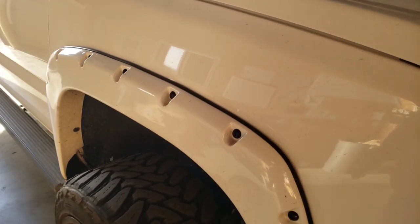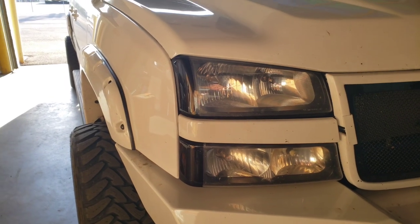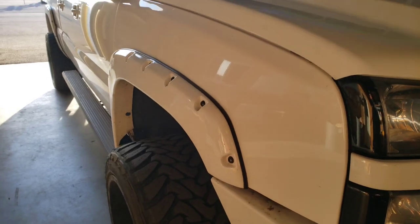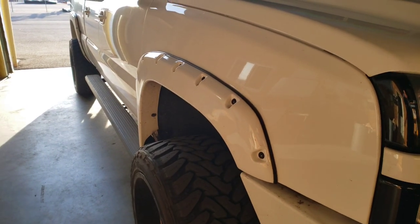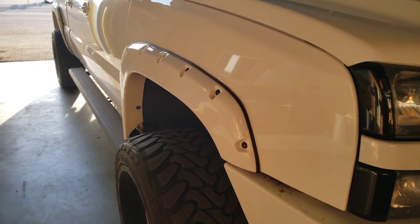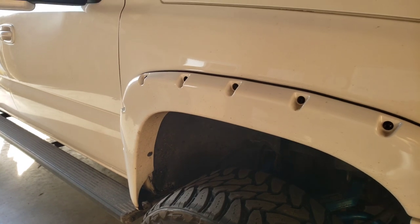We're back — sorry the camera's kind of dark because of the sun. I'm going to do a ceramic coating using Avalon XL on this truck. I haven't done it before. I've been starting to do a paint correction business, and I'm going to show you through the process of what I'm doing. This is the first time I'm going to do ceramic coating.